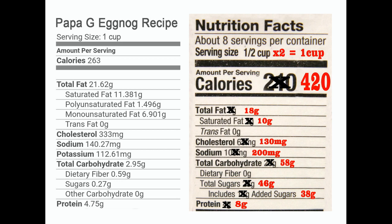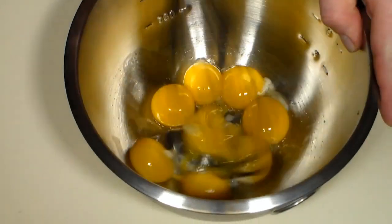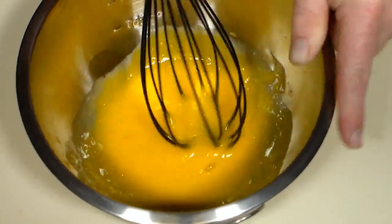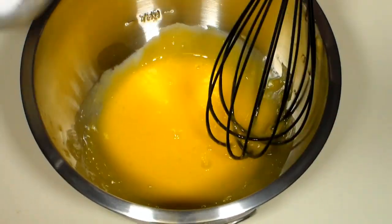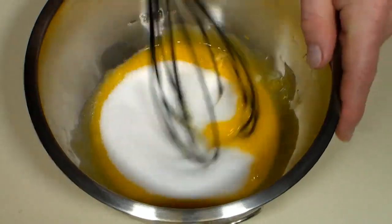My version is very easy to make. Let me show you how. We'll start by placing 8 egg yolks in a mixing bowl and whisk until they're nice and creamy. For this recipe, we won't be using the egg whites, but save them. I'll have a recipe idea for those in a future video.